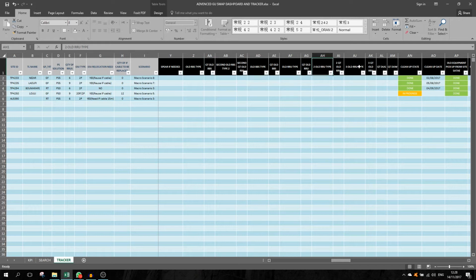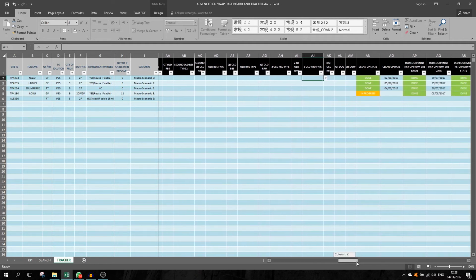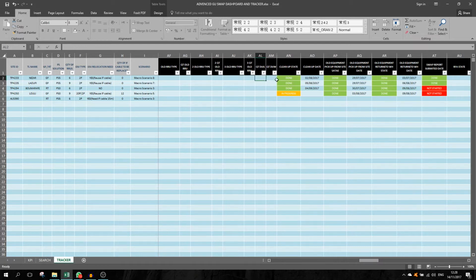Also the RRU type. I have put three types of RRU because in some sites we faced three types of RRU in order to have a clear vision at what we have already dismantled from the site, and every type with the quantity. So you put the type of RRU and the quantity, how many you have dismantled from this site. This is also very important while recording your PRs and communication for after sales. Also we have the DUG and the DUW units, the quantity.